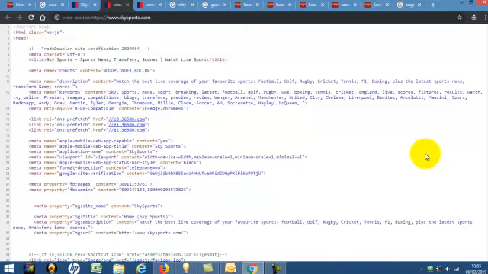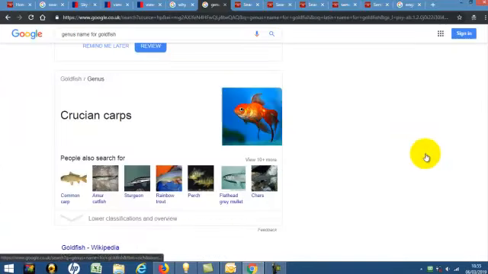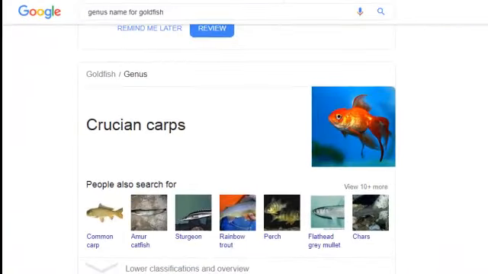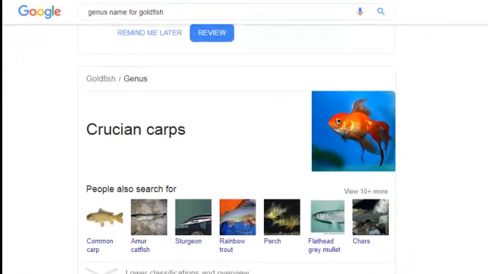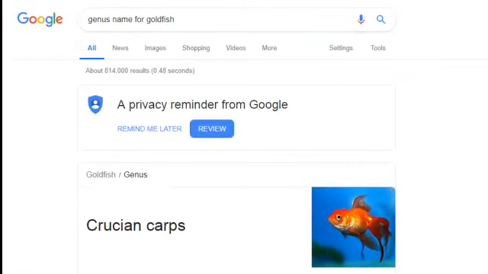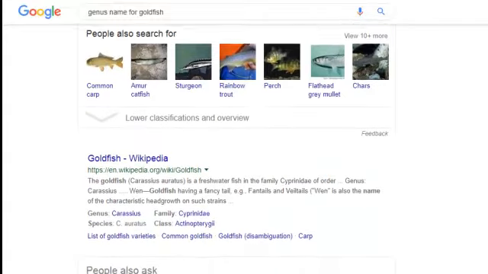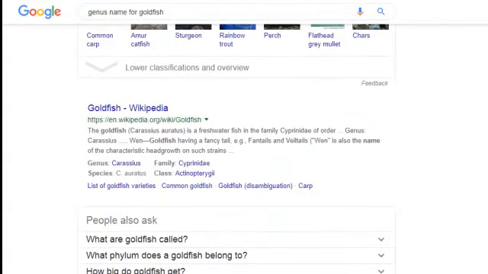So what do I mean by all of that? Well, let me give an example. So if we take the common goldfish, right? So we look at the picture and we say it's a goldfish. But what do I mean by the word goldfish? Well, what they did was they broke it down using Latin terms. So you can see it's got a genus, it's got a family, it's got a species, it's got a class. All these different words broken down so that it is an exact thing. This is an exact thing, a goldfish.